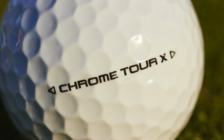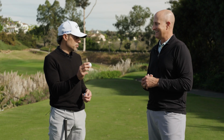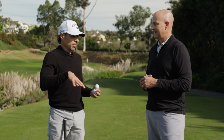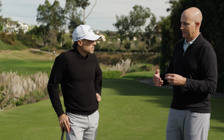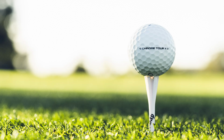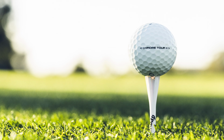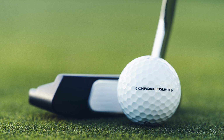I've been playing it for a long time, but very excited about the tour testing that's gone on with this ball. People are kind of ranting and raving about this one on tour. A lot of it's about the greenside control on an already great golf ball around the greens, but this one seems to be even better. Yeah, so the Chrome Soft X is our most used golf ball on the tours. And we use that as our platform. We incorporated more ball speed with the hyper-fast soft core, quite a bit more. And then we also incorporated a softer cover, a lot softer cover, to make sure that engagement into and around the green is solid engagement, so you get more spin and then you get more spin consistency.